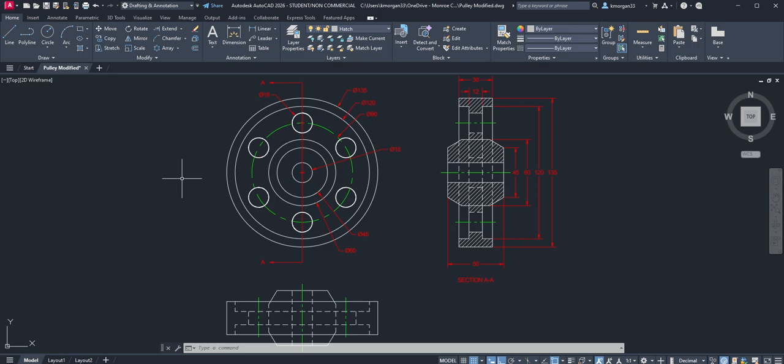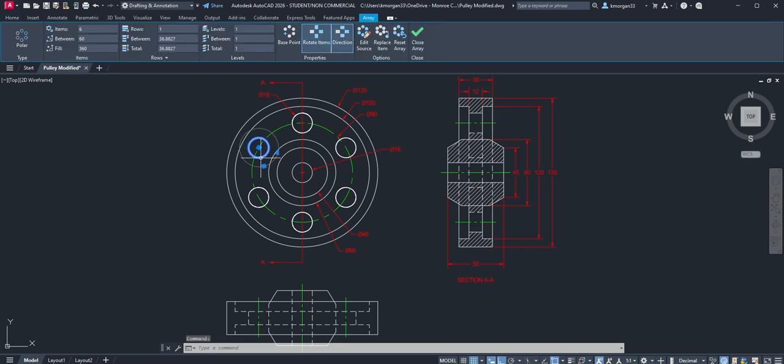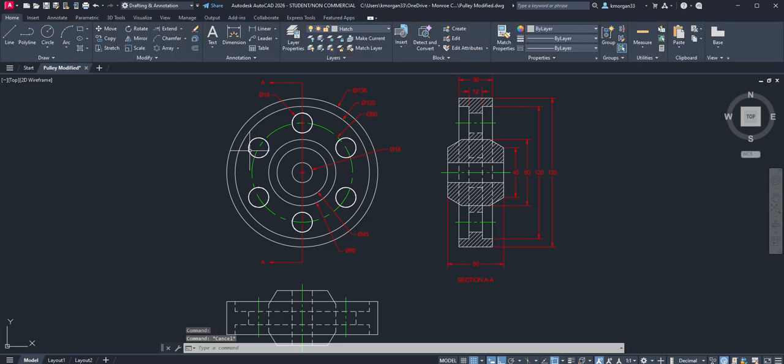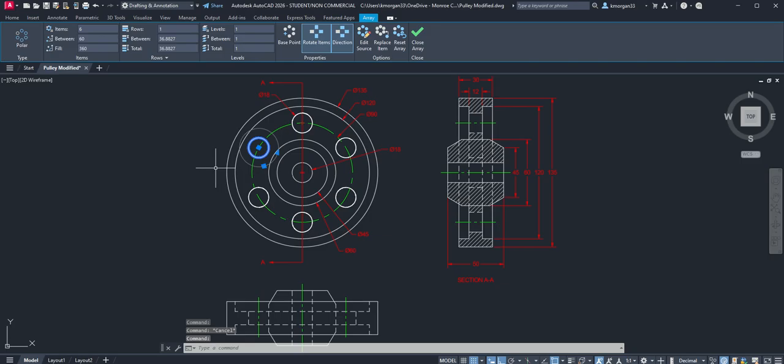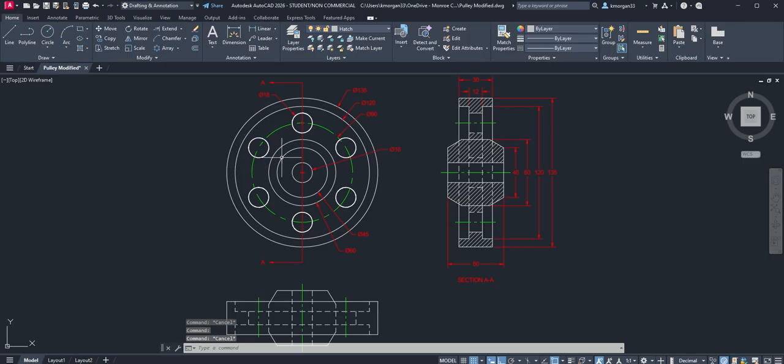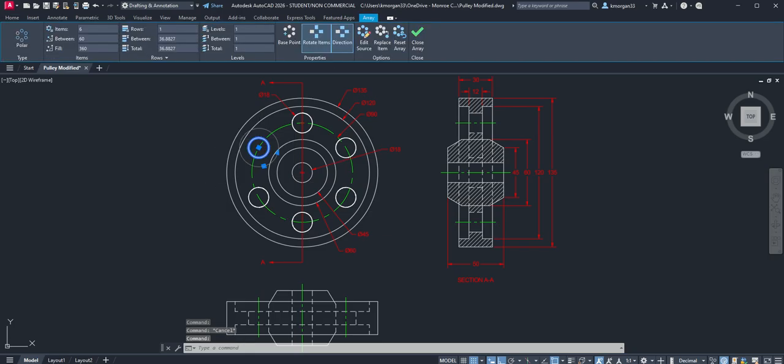All right, so once you finish it, what we're going to do is check if the explode is already done. So go ahead and click on one of the circles right in there. Now this is completely exploded out of that. Of course, it is still in the array mode, so I'm just going to escape out of it. When you click on it, we can see it. Of course, when you click on it here, you can see that as well.